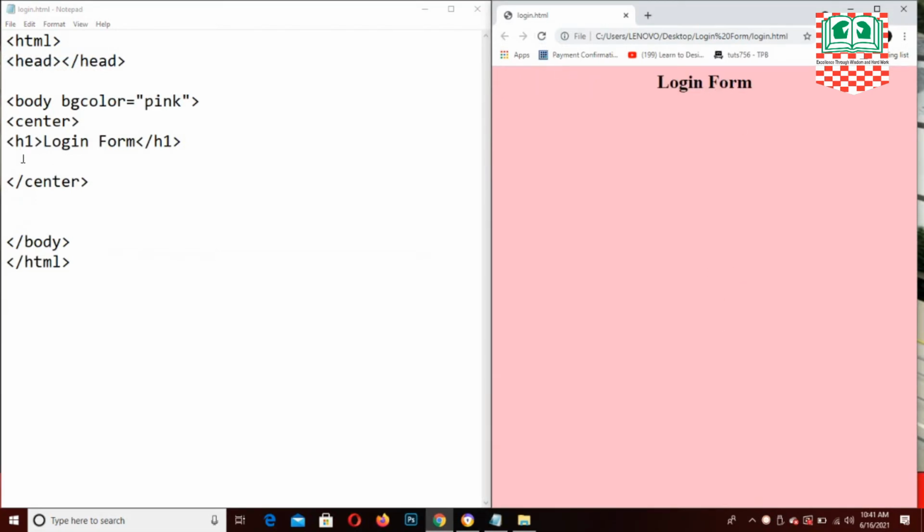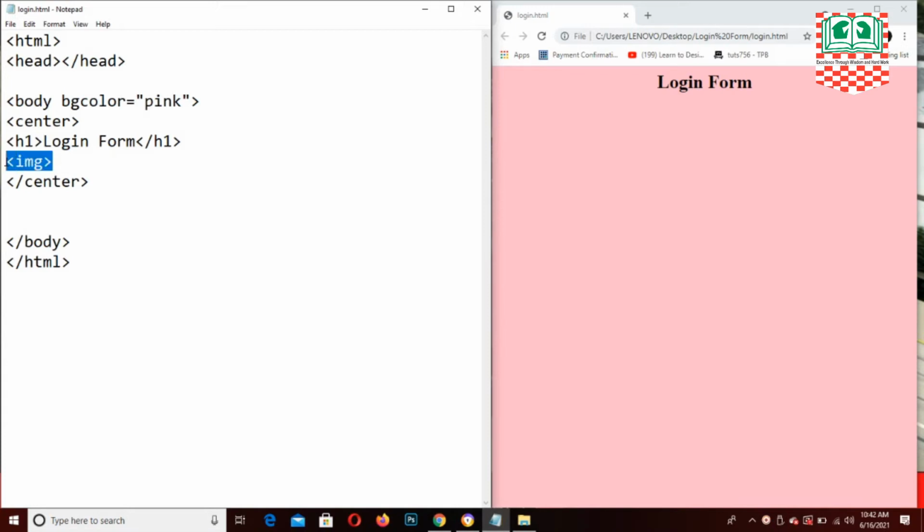So after the login form, after the H1, then I want to bring in an image. So the image tag is img, and this image tag doesn't have, what was it called? It doesn't have a closing tag.